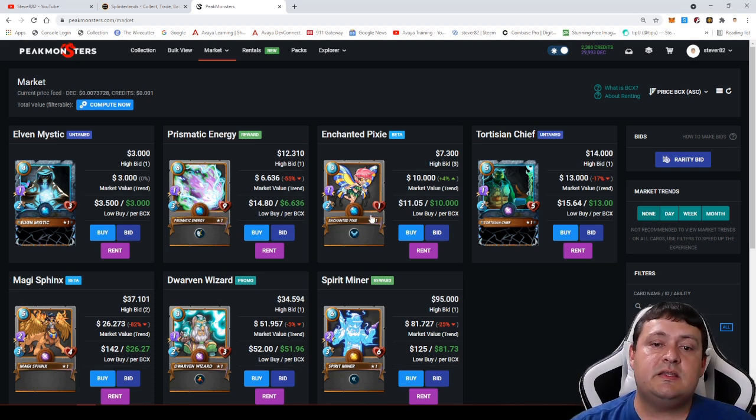The Enchanted Pixie is an interesting card. It's pretty expensive because it has Inspire for 3, and that can be put on any team. So you can take any kind of team that runs a lot of melee monsters, throw the Enchanted Pixie on there, and they're going to hit harder. So that is why this card has so much value.